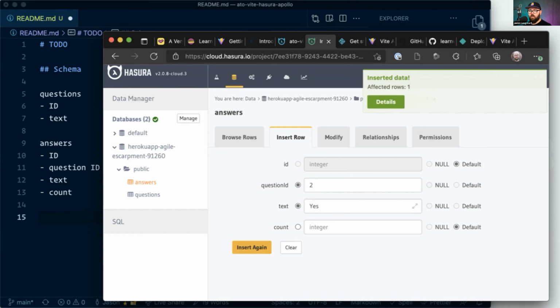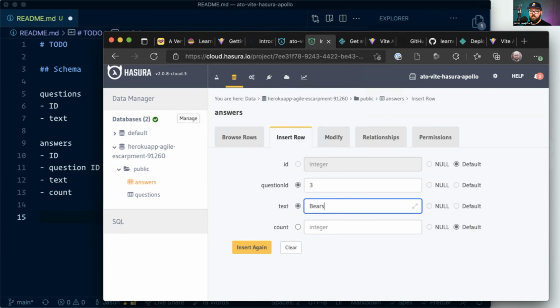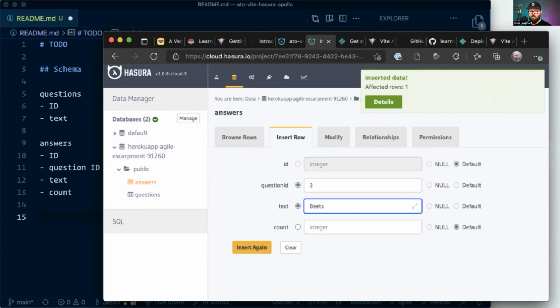And then we can also add in no. All right. And then for our other question for 3, we're just gonna keep the joke going from The Office. So we'll say Bears, beets, Battlestar Galactica.